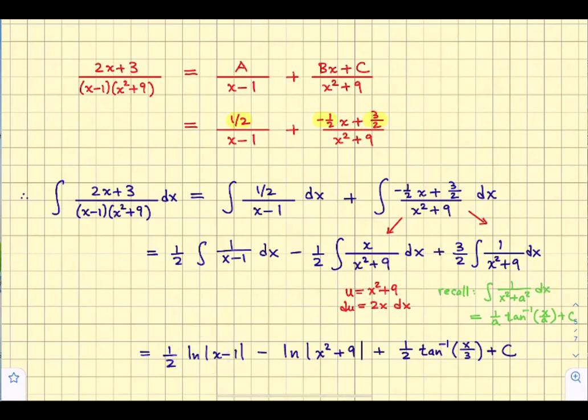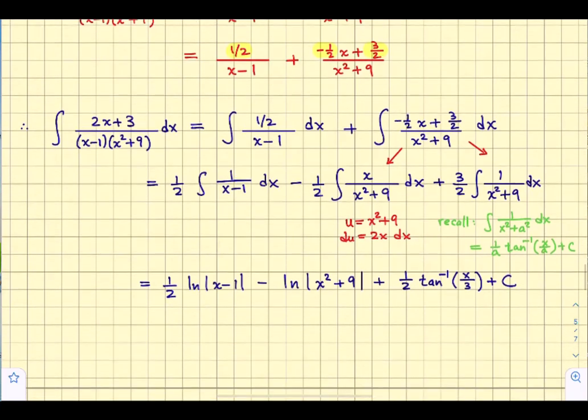We anti-differentiate. Now here, this is a little bit more complicated. When you have this linear function with 2 terms here over this irreducible quadratic denominator, typically what you want to do is split this. You basically want to do the bx over the quadratic, and then plus c over the quadratic. So here I have a minus 1 half x over x squared plus 9. I'll go ahead and pull the minus 1 half out. And then I have a 3 halves over an x squared plus 9. I'll pull the 3 halves out. So this always splits into 2 integrals. Just algebra, no calculus.